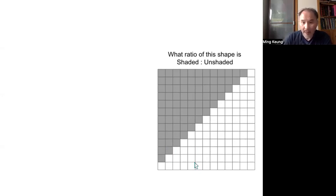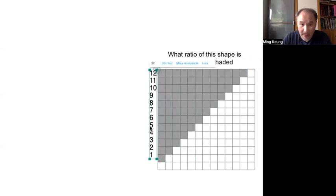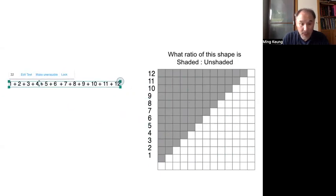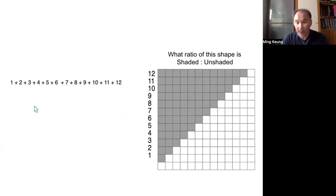We can overcount, we can undercount, and we can lose concentration halfway through, and we have to restart the counting again. And then some people suddenly realize, well, actually, you can count the shaded ones like this. So you don't actually have to count all of them. But this way, you know that this must be a 13 by 13 grid. And then all we need to do to add up the remaining ones is to say, well, what's 1 plus 2 plus 3 all the way up to 12?